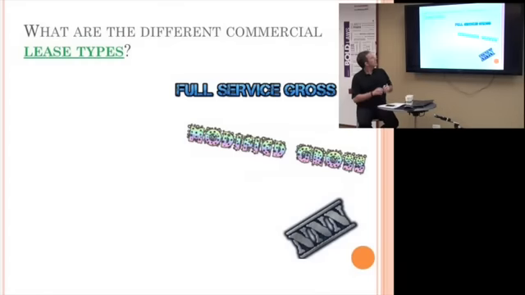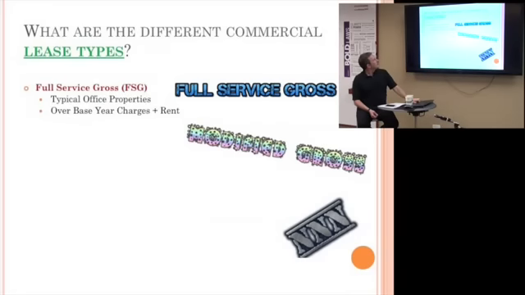Then we get into the different lease types. Unlike residential, where you're just paying your rent, you do a year, you pay for your electric and gas, and that's the deal, commercial leases are a bit more complicated than that. They really fall into three categories. You may have heard of them before, but the main three are full service gross, modified gross, that's fancy, and triple net with the three N's. Essentially they go from the tenant paying the least to the landlord for certain things to the most, okay?